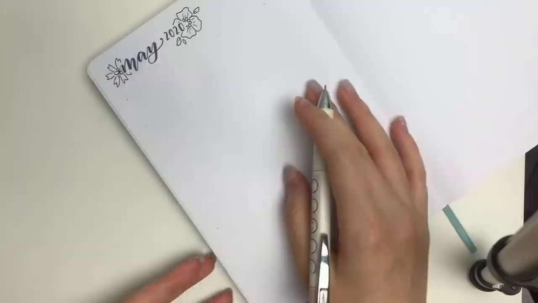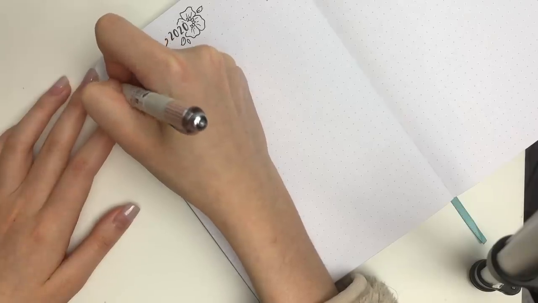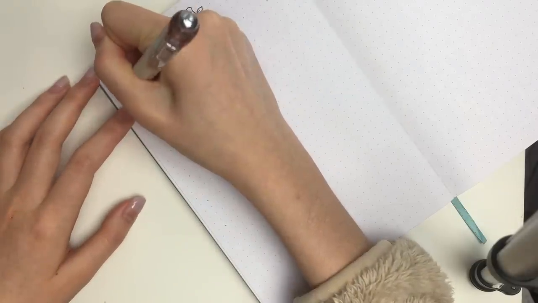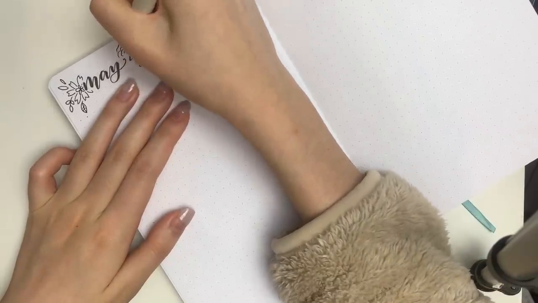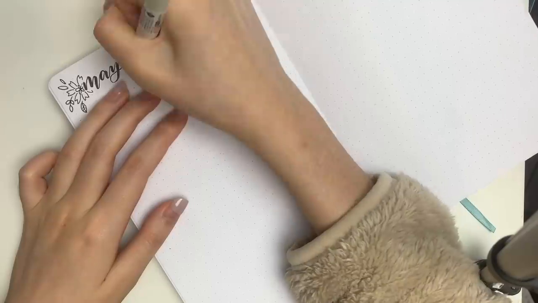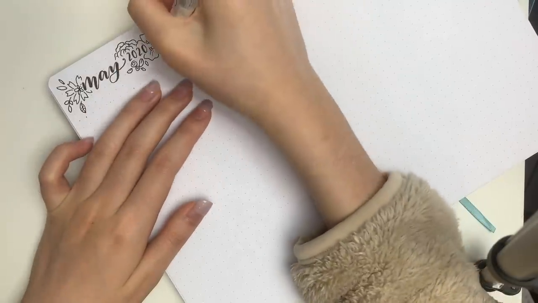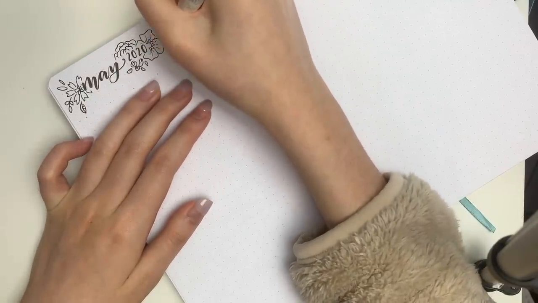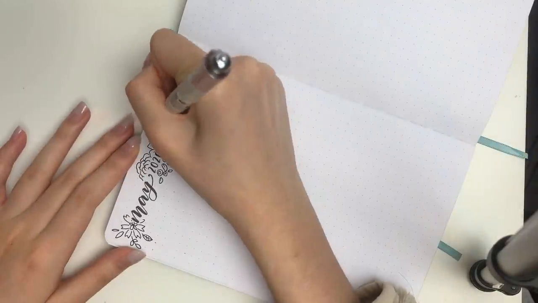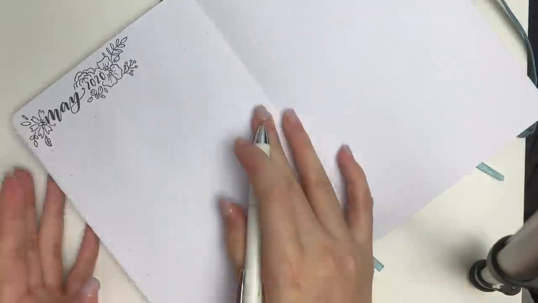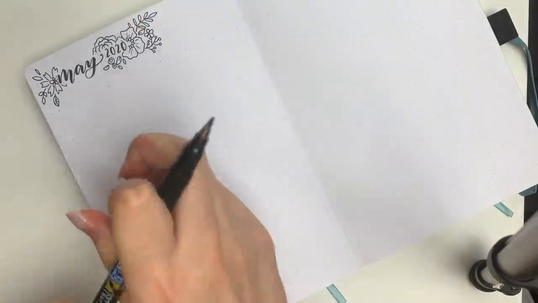Also, I apologize again for my interesting looking nails and just my overall aesthetic. I've not been keeping up with anything and it just does not look pleasant. But anyways, I'm just finishing up some of the doodles for the heading and then I already used my pencil to pre-space out all of the days and I used my Tombow Fidenosuke brush pen to letter in Monday through Sunday.